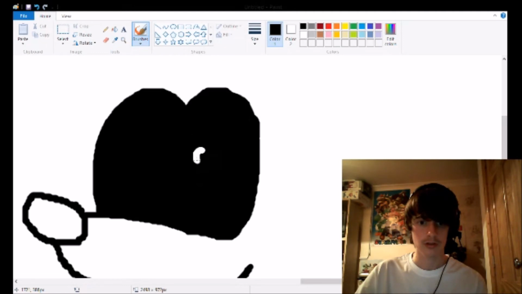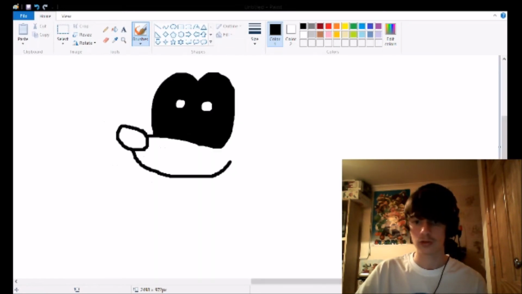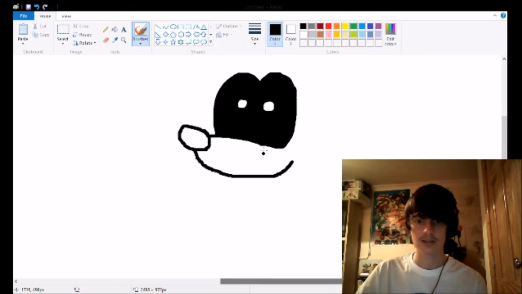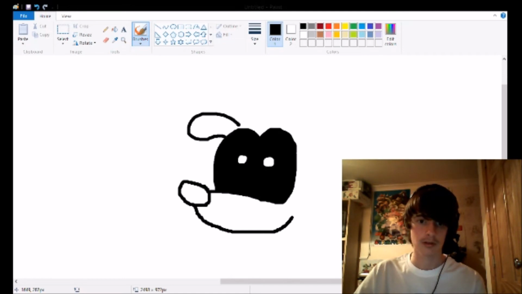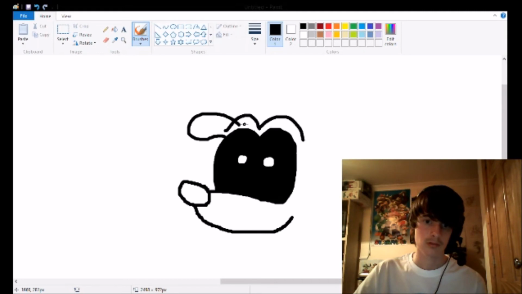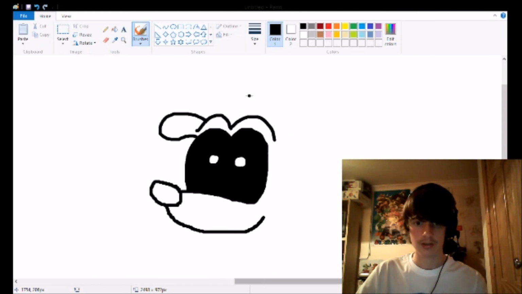But anyway, that's how we draw his eyes. Next what you're going to do is draw two pupils, so it's kind of like the Mark Hamill Joker from the new Batman animated series, which is kind of old actually, it's not even new at all. So then you have Stan's eyes. What you do after that is basically just draw a big ear, and then draw his eyebrows. So there you are, got Stan's eyebrows, and then you got his ear.